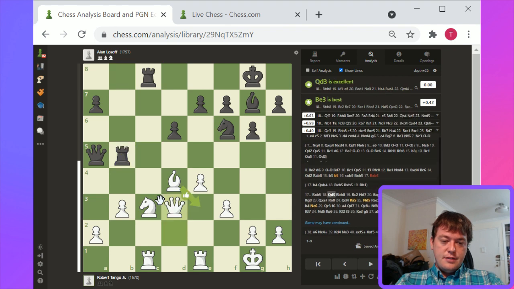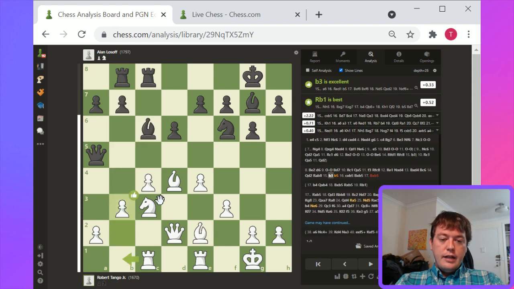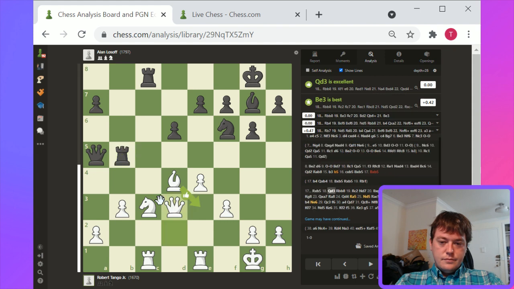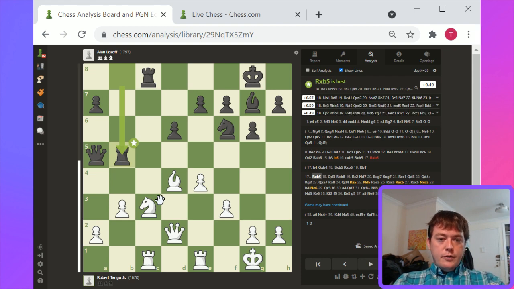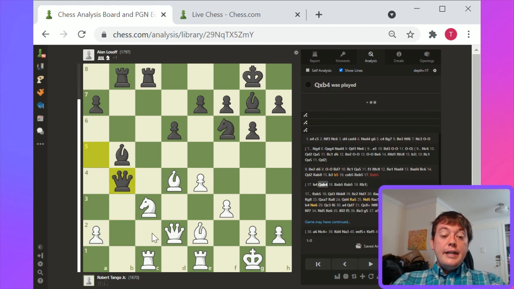b5, pawn takes, bishop takes. What about doing rook to b1 before? Good question. Yeah, so like rook b1 here, or here. So now rook b1, or what do you think? Rook b1 or b4? I think b4. Okay, b4. Oh, right here. Yeah. No, very good question.